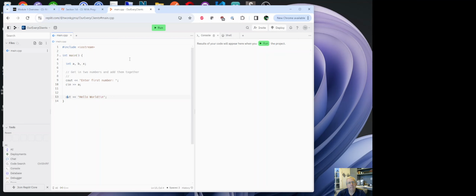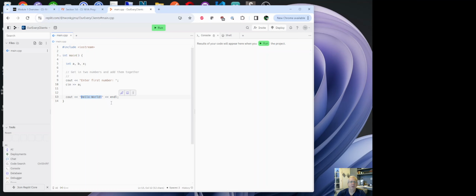Now, this example is using this \n. \n is the same as endl or endline. I would say that it's more common in C++ that endl is used. You can use either, just be consistent.